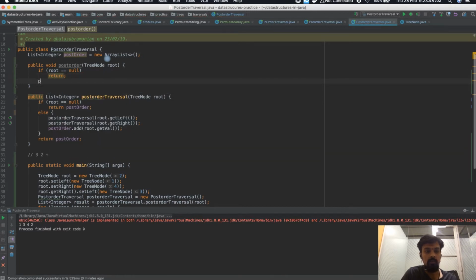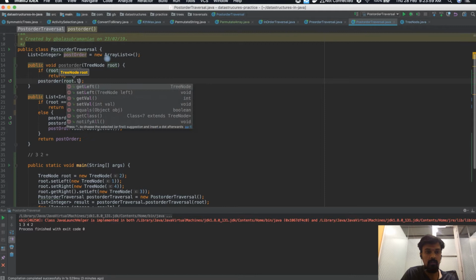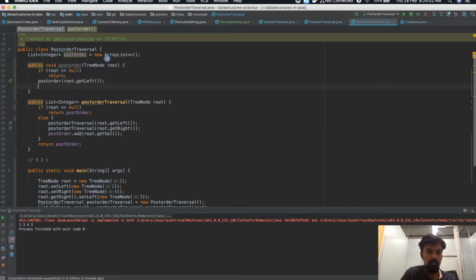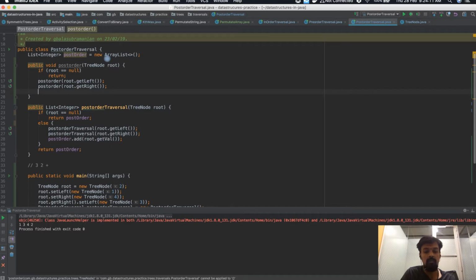First we need to visit the left node, postOrder of root.left, then we need to visit the right node, postOrder of root.right, and then we need to visit the current node. I put visiting as printing root.val.